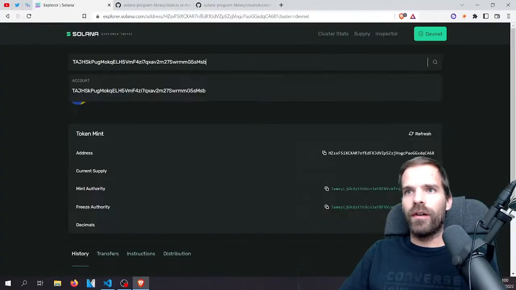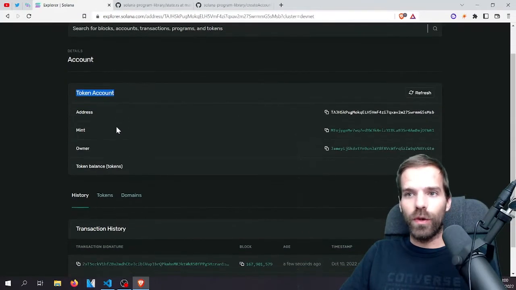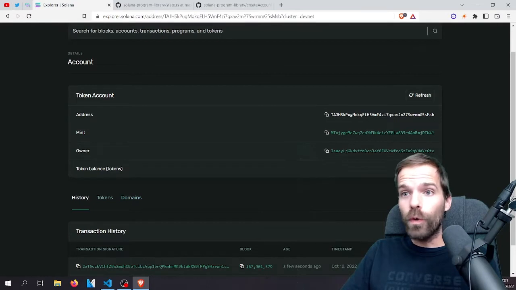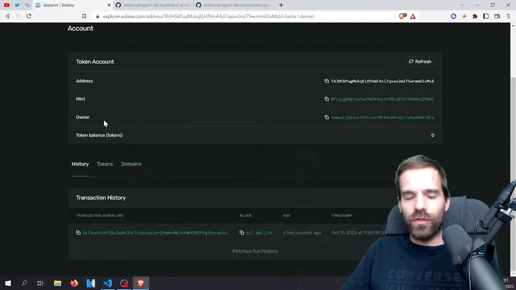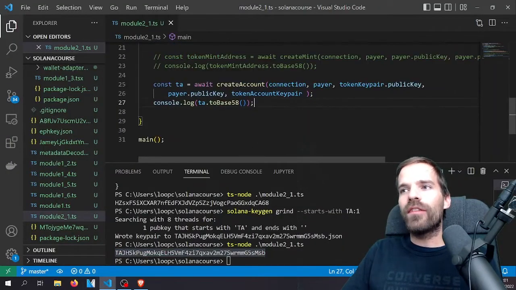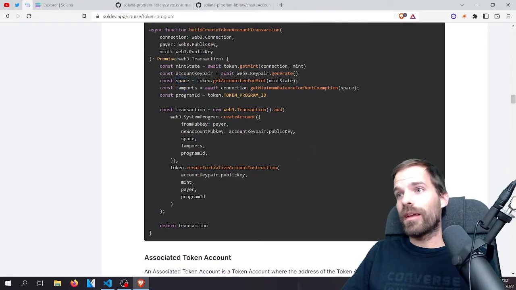And if we have a look on the Explorer, then we see that this is now a token account because it's owned by the token program. The Explorer doesn't even tell us this anymore. It tells us this by saying it's a token account, because the owner of the account is the token program, but the owner written in the account, that's the actual authority. So this field should be called something like authority, not owner. But you know, back in the days, they named it that, so that's what it's still called. Yep, right. So we have a token account. If we wanted to do that manually, we already saw how we would do it before. We need to know the space and the lamports though.